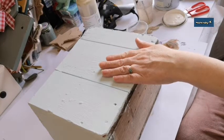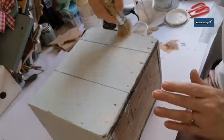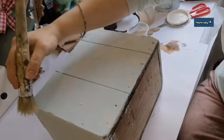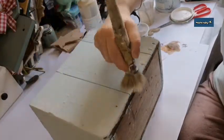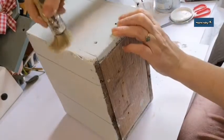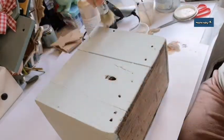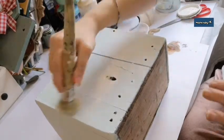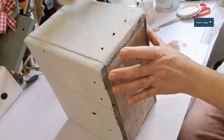So I'm just going to dip my brush into the white paint, and then I'm just going to brush it against the paint the opposite way from the grooves coming down. I don't know if you can see that, but I've got a wee bit of bleed through, so I'll just put it on thicker there. Big knot of the wood there has come off. Fine for this side. Unreal. I think we'll call that good.